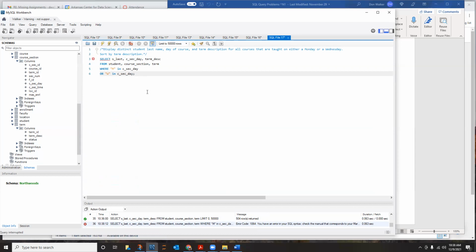So let's get rid of the one where it won't let me. I can't use an in a column. It's got to be a list. And I want to know the CSEC day.